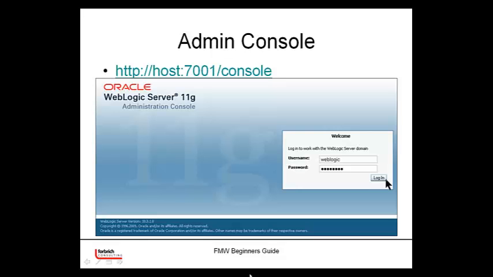Here's an example of the console that you'd log in as. In a browser application, you go to the host, wherever the admin server is. Usually port 7001, that's the default, but if that happens to be used, there will be other values that will increment to 7002 and so on. You log in. The default username is WebLogic. There is no default password. You must provide the password when you install.